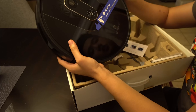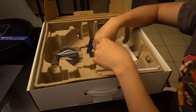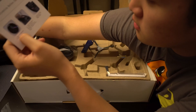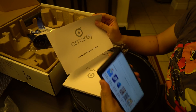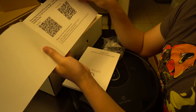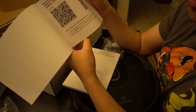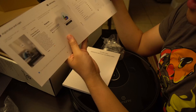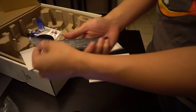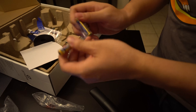We have these little foam pieces I'm gonna remove. Let's check out the suspension on this thing. I opened the little operation guide — it told me to download the app, so I'm gonna be doing that. There's a QR code or just the name Amare. It supports 2.4 gigahertz Wi-Fi and Android 4.0 or higher. It has nice colored illustrations making it super easy. There's also a little remote, so maybe if you don't want to use your smartphone, and it comes included with alkaline batteries, which is nice.